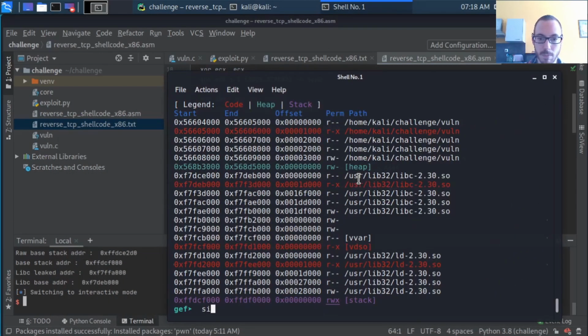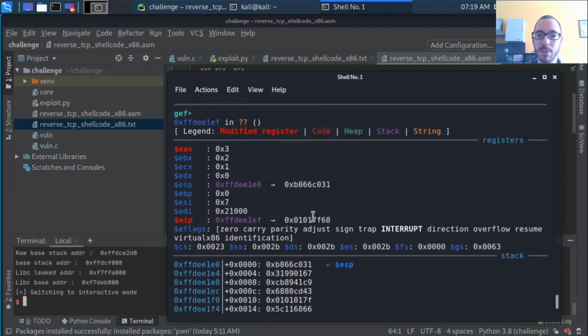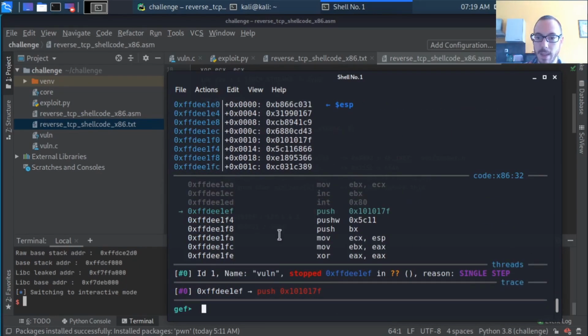Let's execute it step by step to see if it works. So this is the first int here, the socket function. So let's just execute it. And remember that an interrupt in assembler puts the result of the call into EAX. So using GDB here, we can just see if it worked or not. Here EAX is 3, and that is exactly what would represent a socket number, because in case of error, it will be -1. So the socket creation was good.